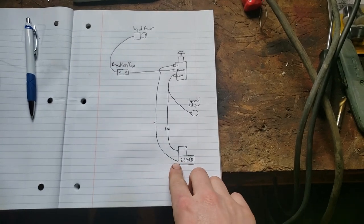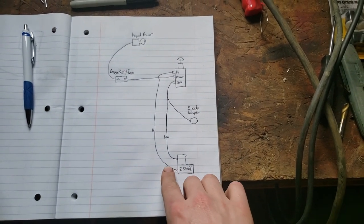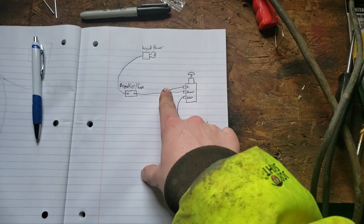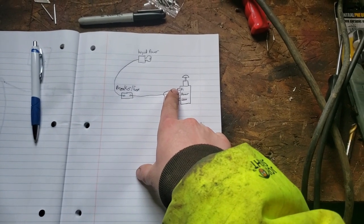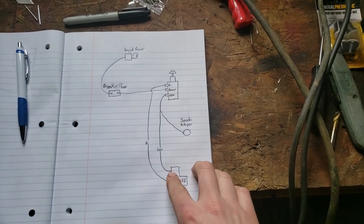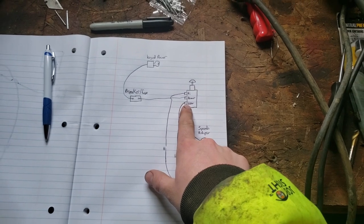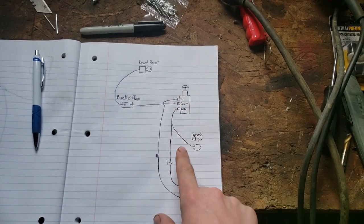So you got a high and a low wire that run off of that two-speed motor. So that high wire goes straight to the top terminal on your splitter switch. Then the low goes straight to the low terminal, the bottom terminal on your splitter switch.